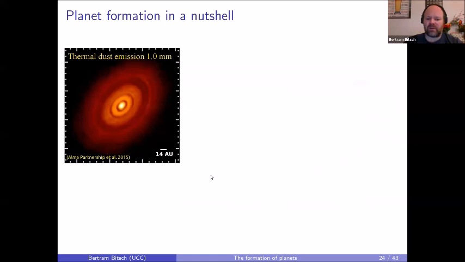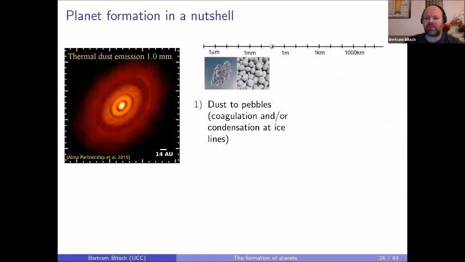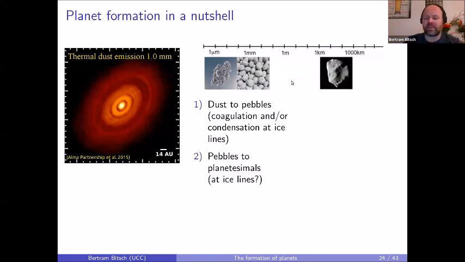Well, we start with the protoplanetary disk with the millimeter-sized dust grains. We have here the size bar where we want to go from the micrometer-sized dust grains that the disks contain all the way to the planets. The first growth step is to grow from dust to millimeter-centimeter-sized pebbles. This can happen through coagulation, so essentially grains collide and grow, or through condensation at so-called ice lines. For example, water can condense onto a dust grain, and your grain can grow. The next step is how we can transform these pebbles into planetesimals.